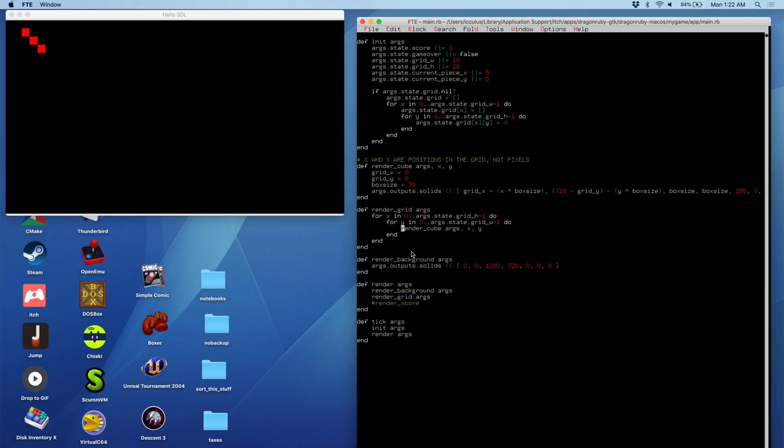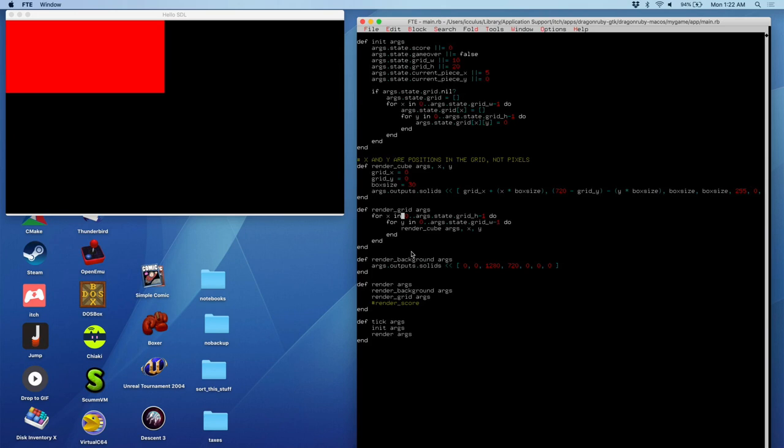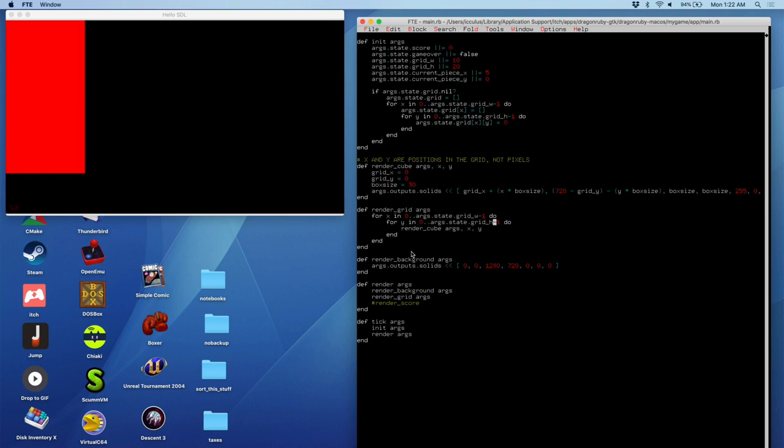It pretty much did. Except I did these backwards, because that should have been width, height. There's your whole grid. Okay. That's looking better already. Except it's bright red, and it's the whole thing filled in. But we know we can fill in those cubes now, and it works. So there's a couple of things we want to fix here. First off, this is an atrocious number. We're going to need to pick a better option than 0.